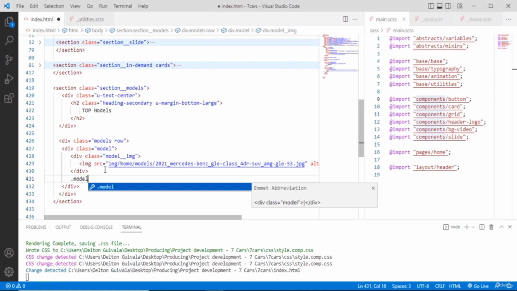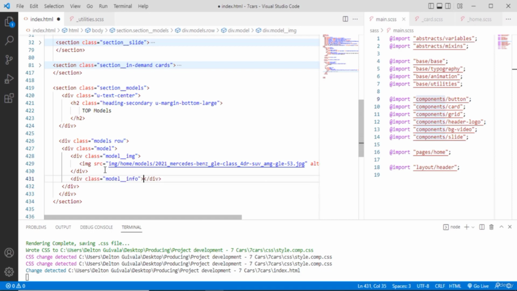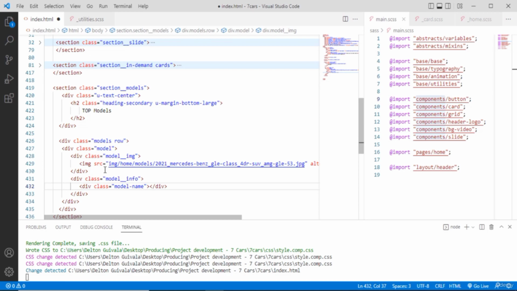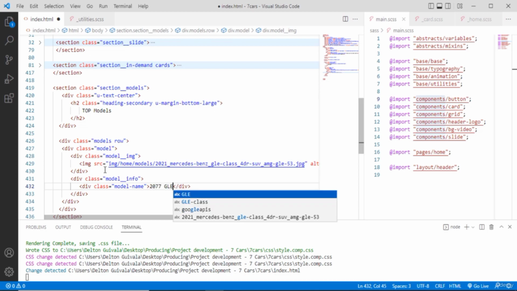The model info. Here is where I'm gonna put the name and the price. So let me put a model name right here. And I'm gonna say this is 2077 GLE class. The truth is that this is not 2077 GLE class.